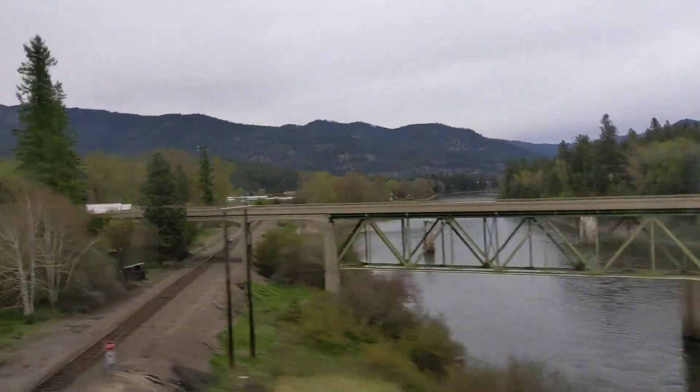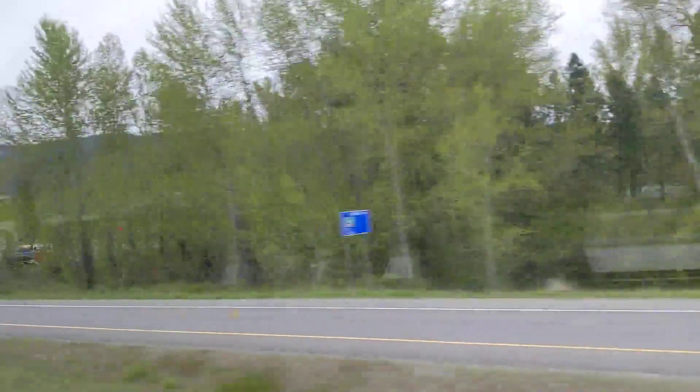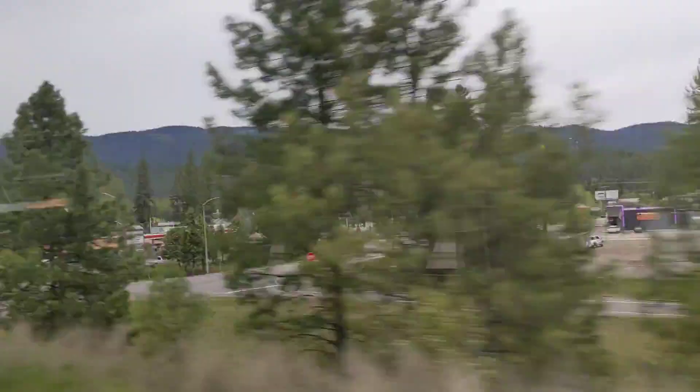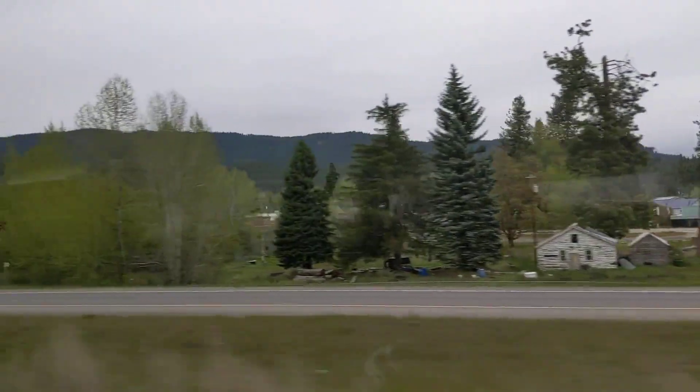So we're crossing the Clark Fork for the final time. This is near St. Regis. St. Regis used to be a rest stop — there's a travel center there — but we are not getting off the highway here, which is good because it'll make the trip go faster, though I'll miss out on my Cool Ranch Doritos. One thing to note about this trip: there have been no stops west of Missoula. It's not a local bus — it's for people going from Billings to Spokane. Running empty right now, it's probably deadheading, preparing for an eastbound run in the morning. About a dozen people got off in Missoula. It might stop in Coeur d'Alene — we'll find out. We're 30 miles from the Montana-Idaho border.